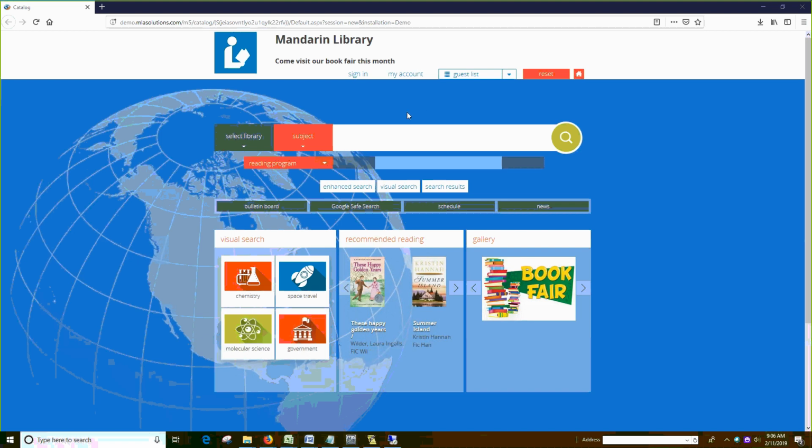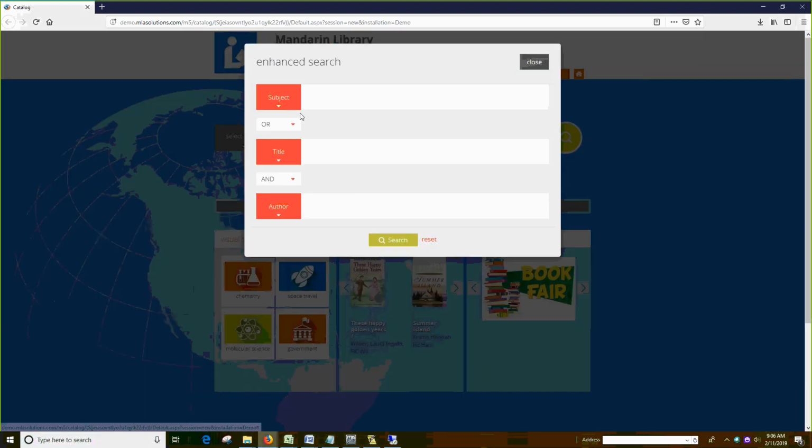Okay. So, first thing I want to show you is, right now I'm not signed in to M5. So when you're not signed in, first of all, you'll notice if I click here, you only have 4 options to choose from. But if I click Enhanced Search, you have more options to choose from. But it's still not all the options. Now notice when I'm not signed in, you have one big large box going across.